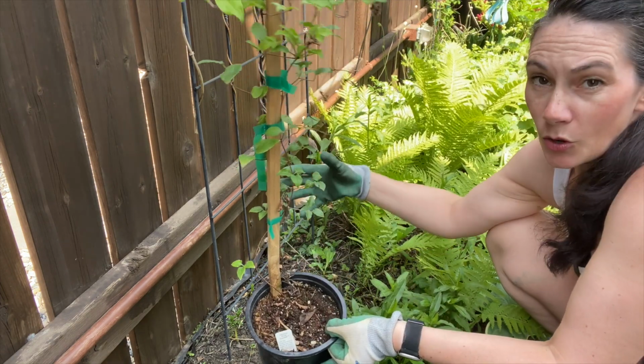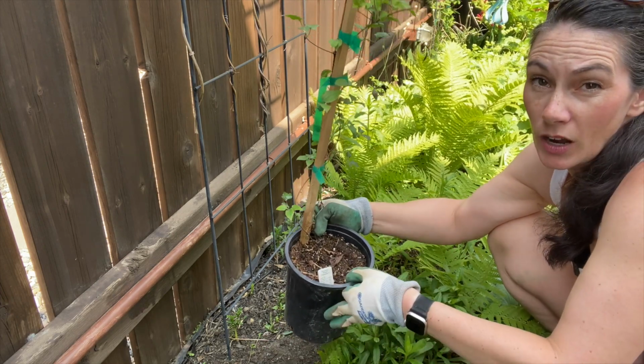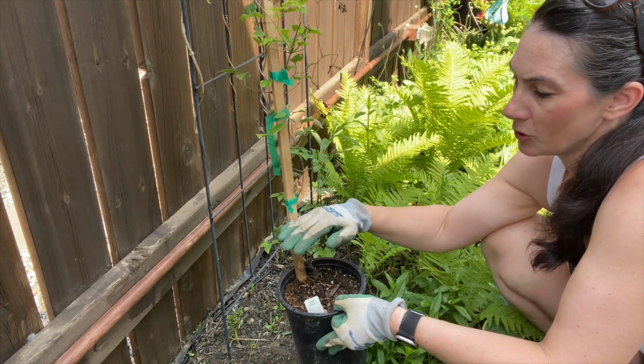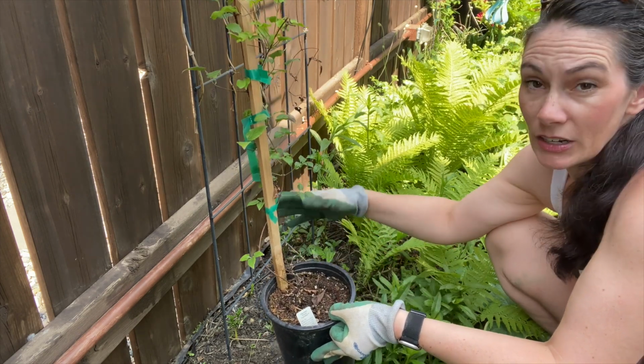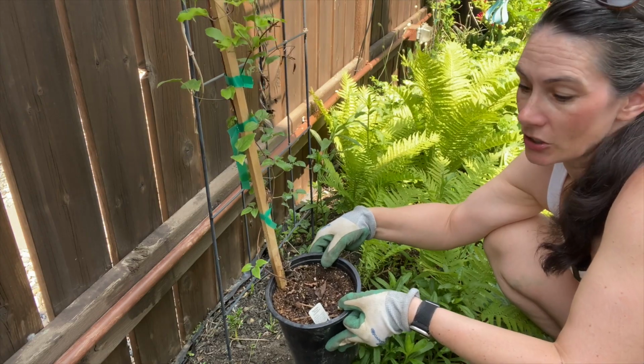I just need to get a hole that's going to be larger than this can. I'll try and go at least twice as wide as the can, and then, like I said, a little bit deeper than the can. So I'll see how deep I can get in here, and that'll get the clematis off to a really good start.